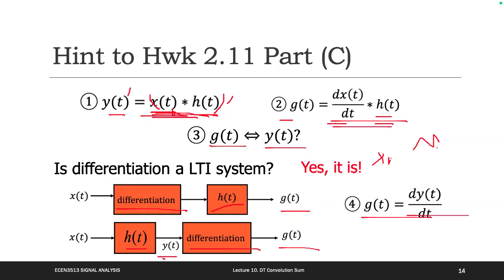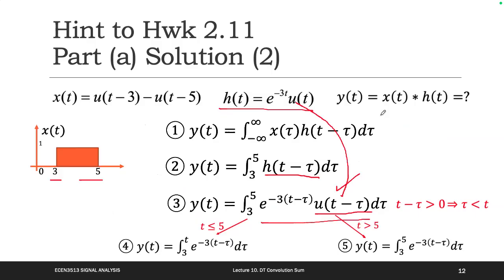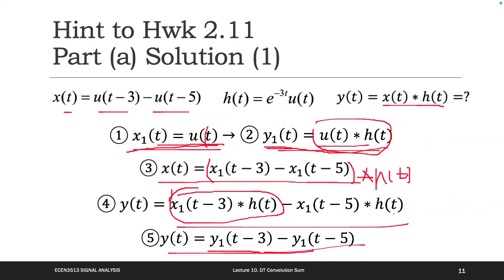Which means here I want to talk about one thing. That's the reason why your y1(t) equals this one. If you replace t with t-3 here, you just change this t, but not this one, because h(t) will not change. So that's the reason why this equation equals y1(t-3), and this equation equals y1(t-5). That makes sense to you? Yeah, just remember that.